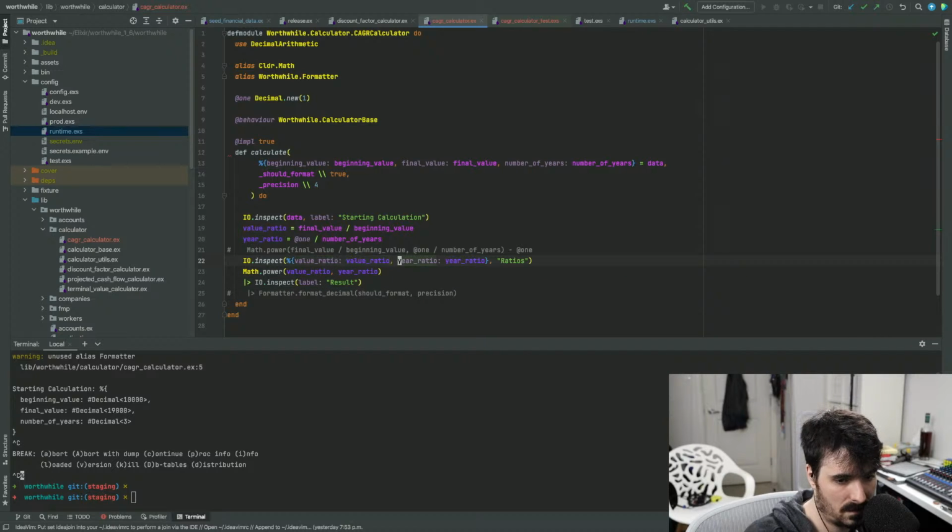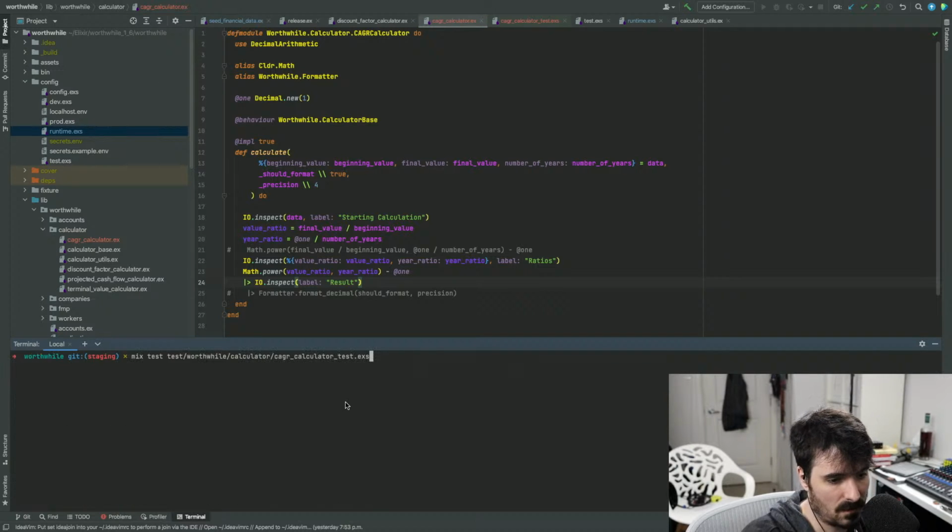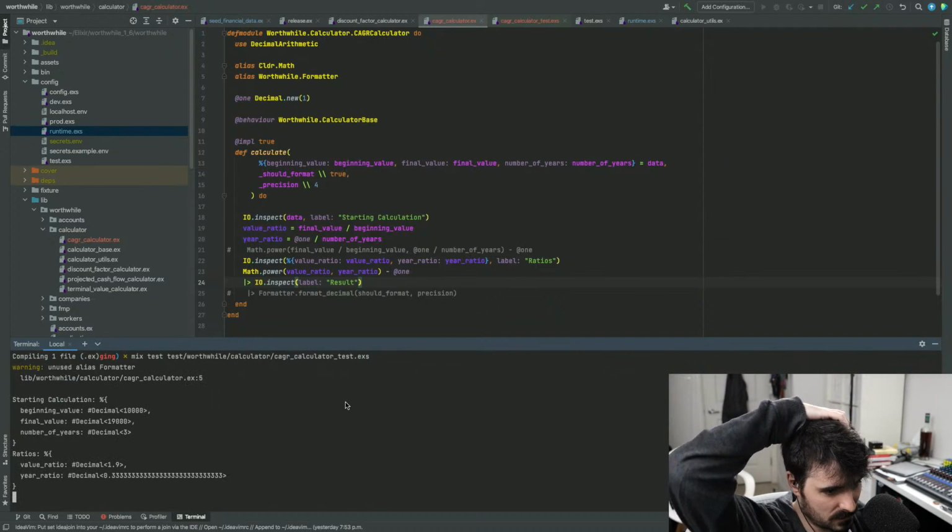Label, and then -1. And now we can find out where it's crashing.